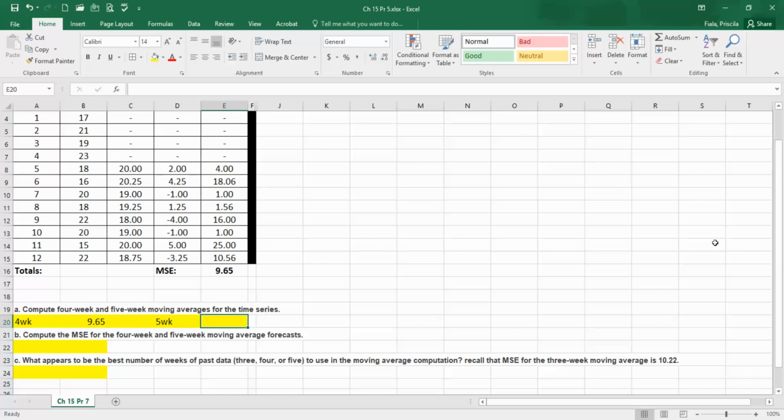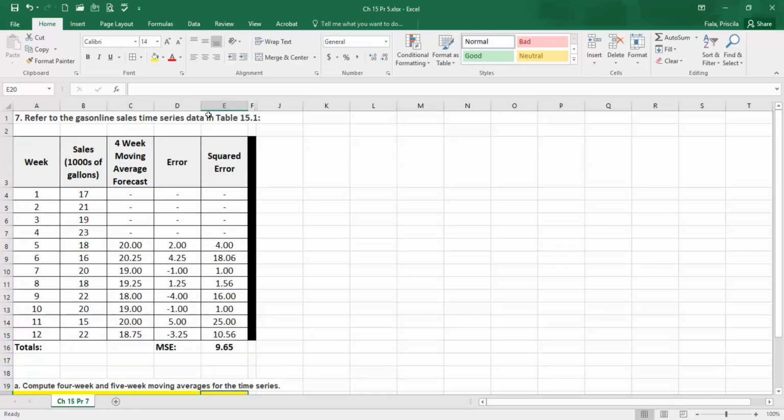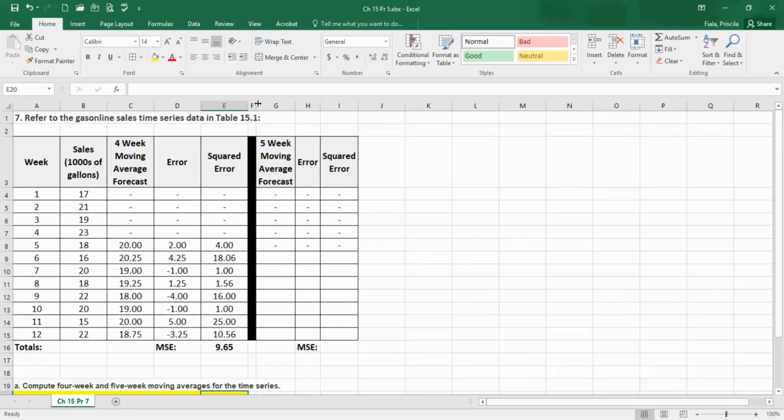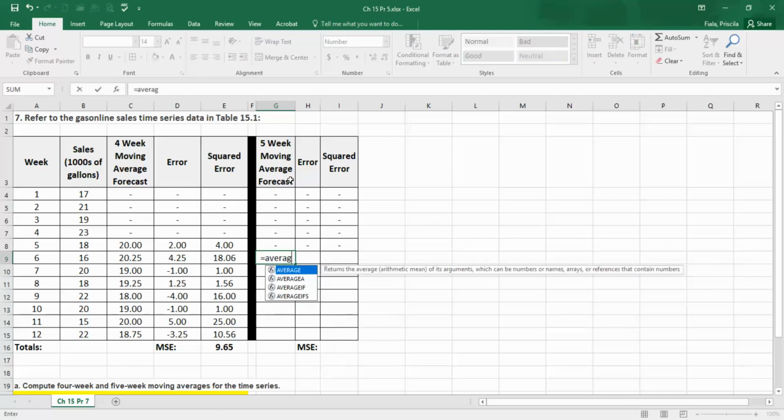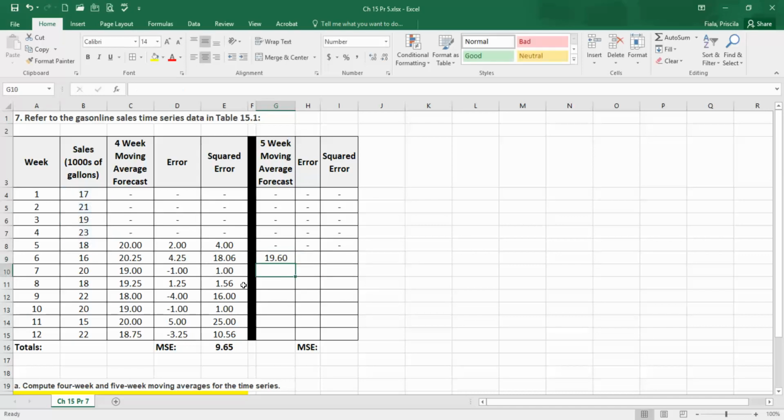we're gonna calculate now. So I'm gonna put back the columns that I was hiding. Here you go, 5 weeks. So the only difference now, instead of starting right here on week 5, we're gonna start on week 6 because we don't have anything before for 5 weeks. So we're gonna do the average, and we're gonna be using the same values. The values don't change for week 1, 2, 3, 4, and 5. So now we're just gonna drag down here.